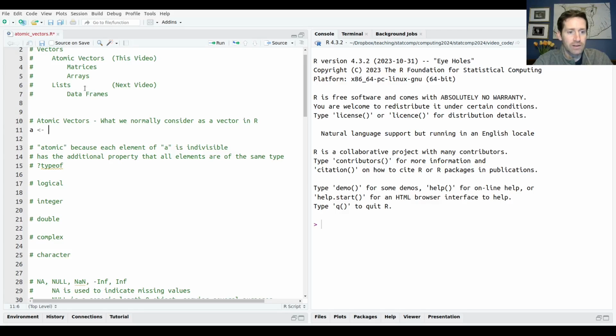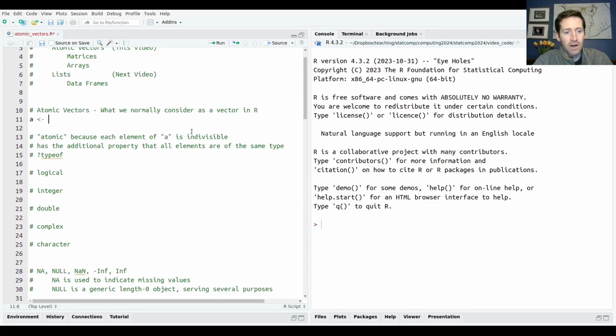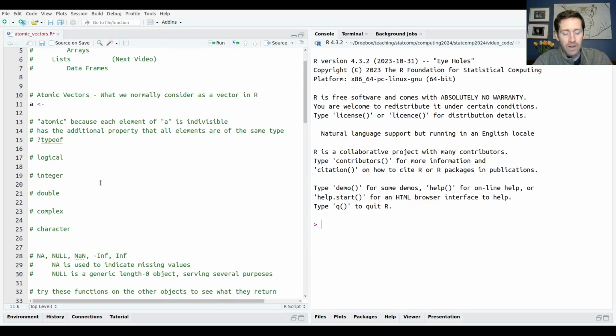It'll be called atomicvectorsblank.r, and then it'll just have these comments in it. So I would follow along and type these in as you go, and you'll probably need to pause at some points to keep up. And then I'll also provide the full script with everything typed in, which will be the results of when we're done here.